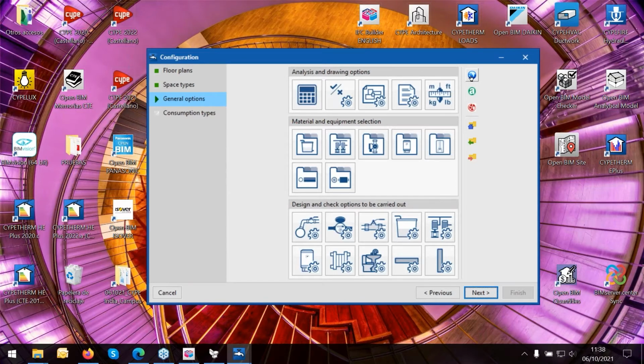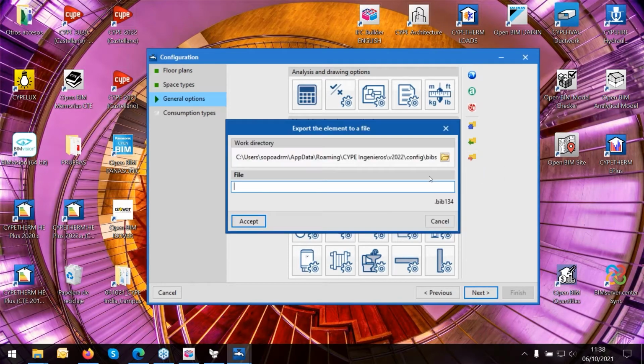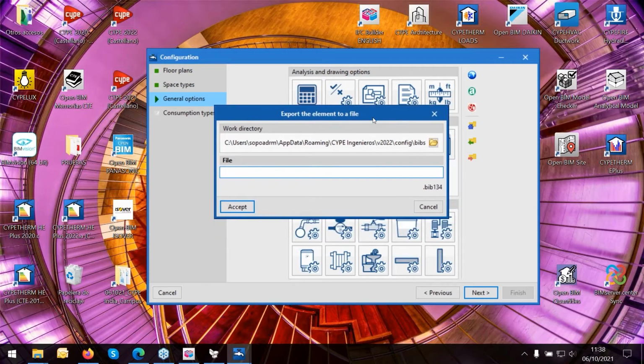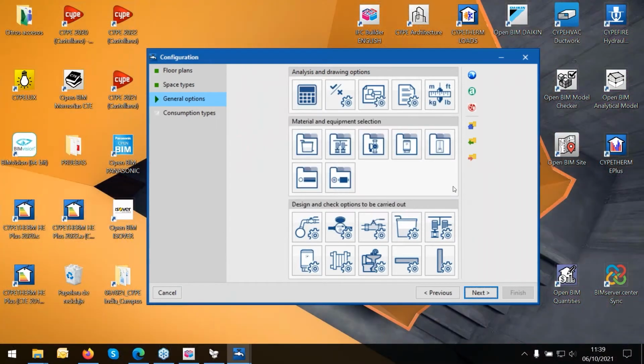That is what I did. So instead of using the British standard that comes here, I'm going to click here. What I did was create my own options and then export them to this folder, which is where these files are saved. Then in another file, I only have to click here in the import button.